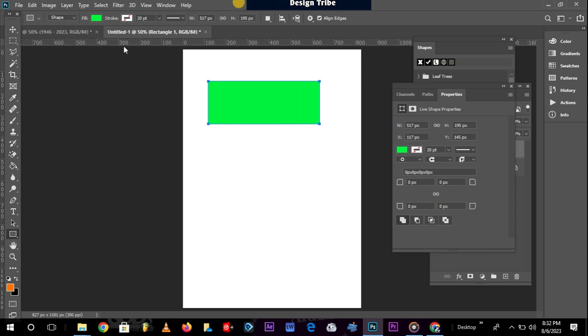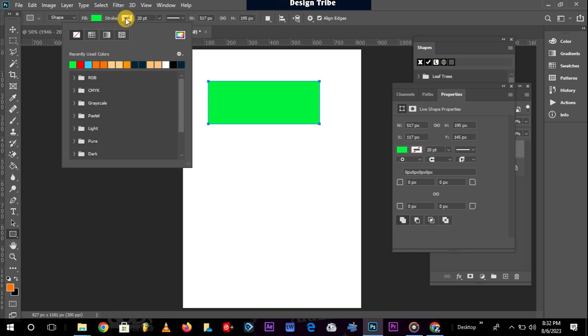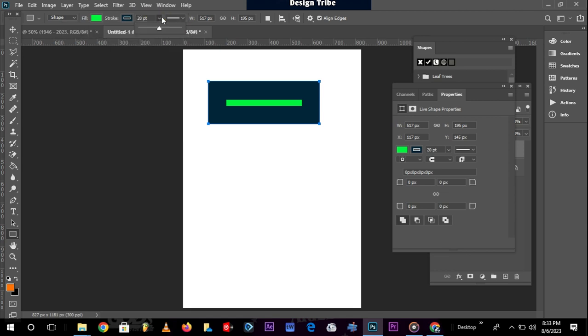Another thing you can apply, another change you can make on this shape which you have just drawn, is to apply a stroke on it. A stroke is actually an outline that is attached to the image that you've created. So maybe I may want a dark blue outline to be applied to the image. So you see this dark blue outline has been applied to the image and it has taken almost half of the image. So what I'm going to do here is just to reduce the size of that outline.